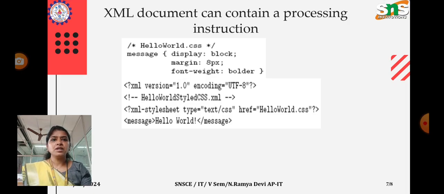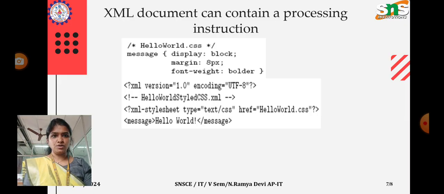For example, hello world.css. CSS is cascading style sheet, in which the style elements are used for styling your XML document. The message given as hello world should be displayed as a block, it should have a margin of 8 pixels, and the font weight should be bolder.